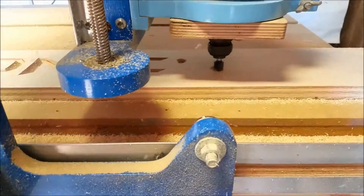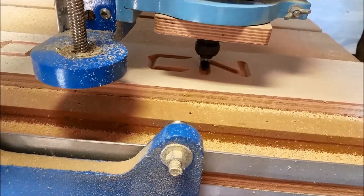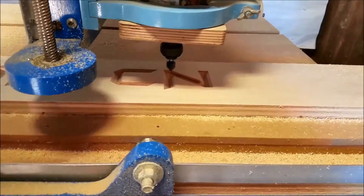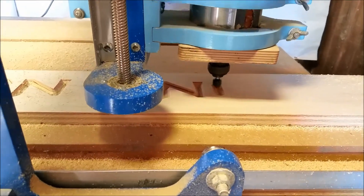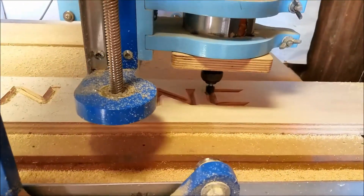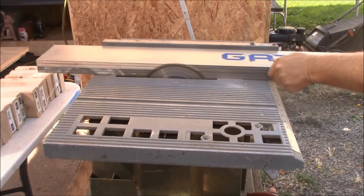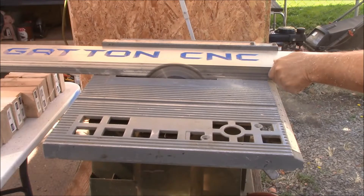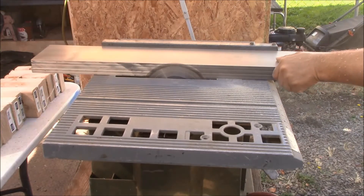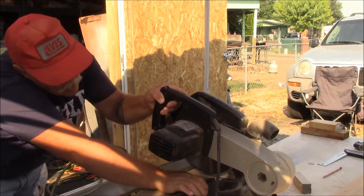Before I took the shoestring budget CNC apart to make room for the Gatton CNC, I did V-carve the Gatton CNC logo on the front gantry panel. Then I glued the inner and outer gantry panels together, then stained and finished them off camera. Then I passed them both through the table saw, shaving just a slight amount off the bottom of each panel to make them perfectly flush and exactly the same width. I did it in multiple passes and ended up only taking maybe 3/64 of an inch off of them.